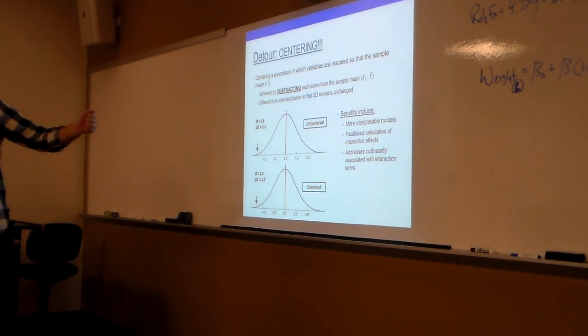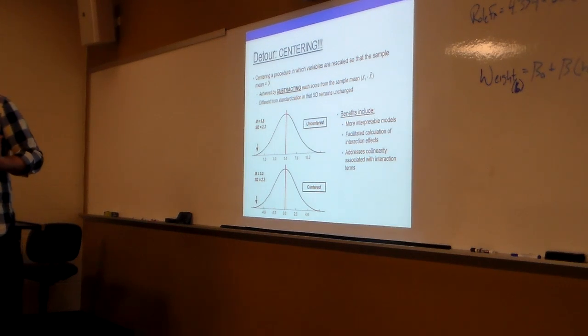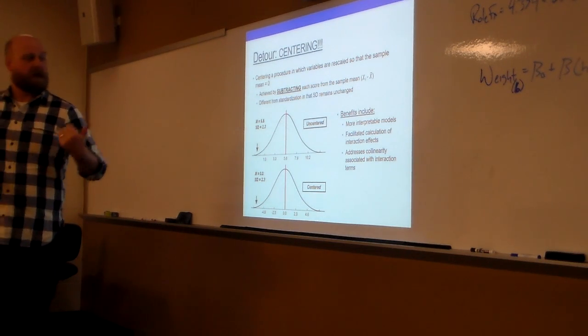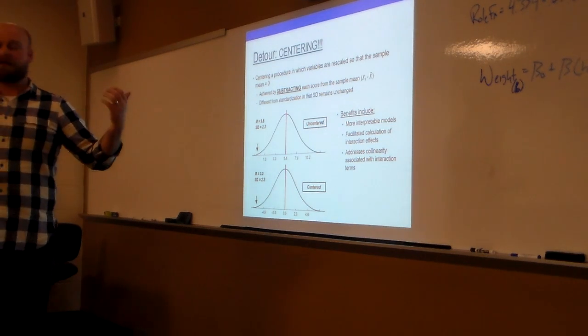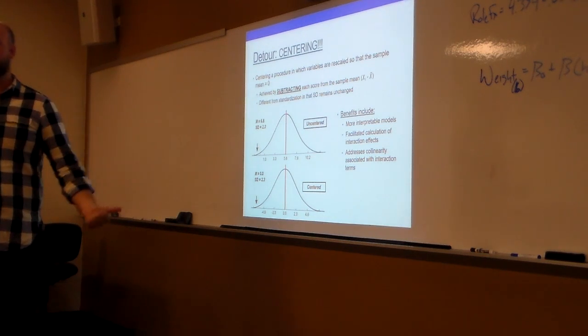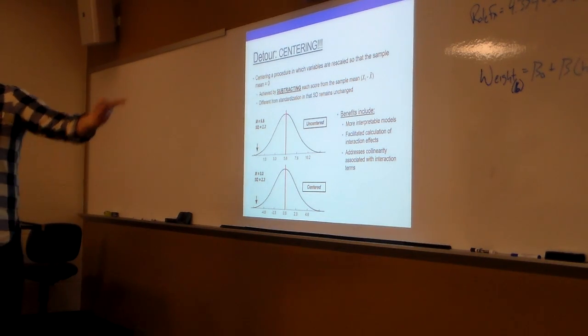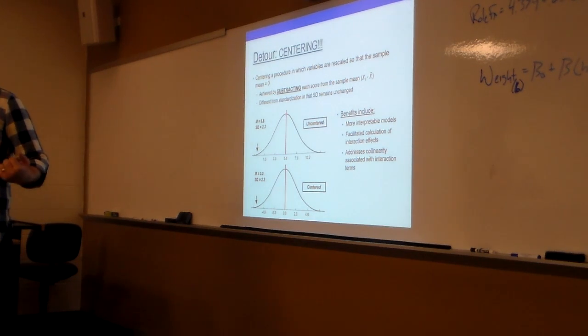The benefit of our centering procedure, first, is that it makes our models more interpretable. It improves the interpretation. So now I'm not saying this is the difference between men and women in weight holding height constant at 0. The model's still holding height constant at 0, but if we're using centered height, a value of 0 just means the mean. It doesn't mean the absence of height, right? The absence of height is not a construct I understand.